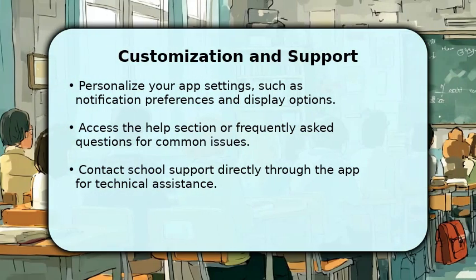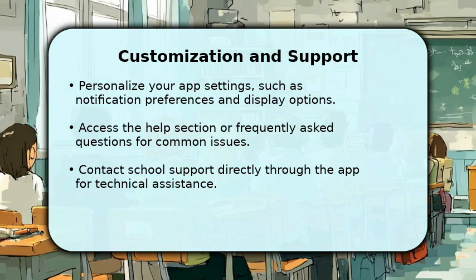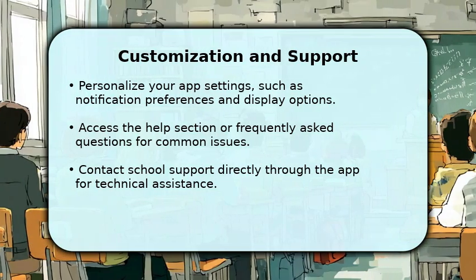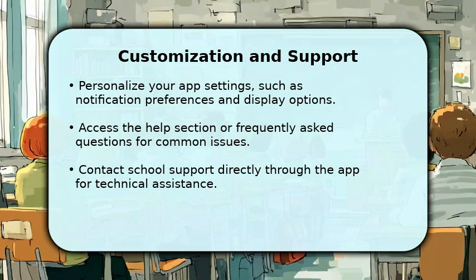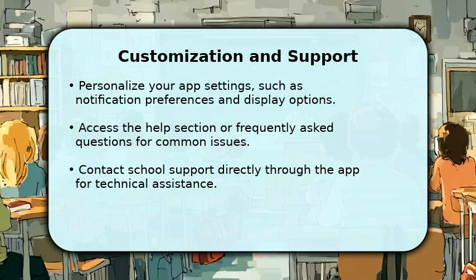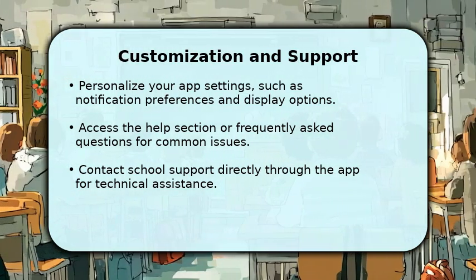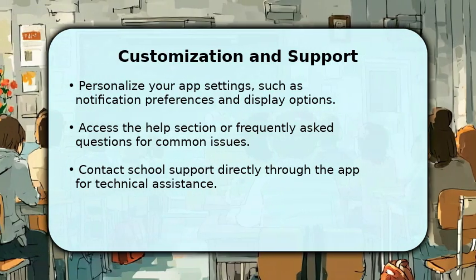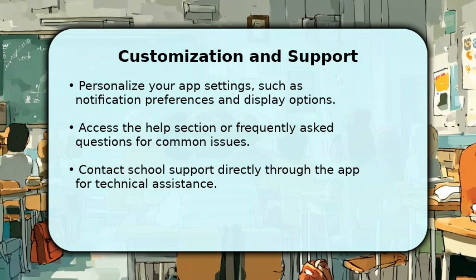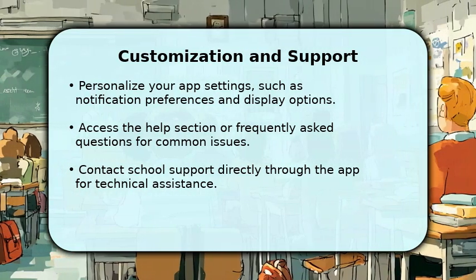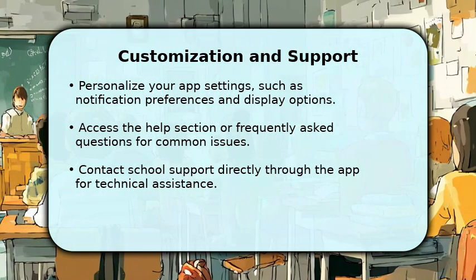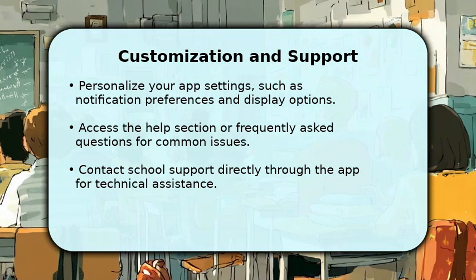To enhance your experience, explore customization options within the app settings. Adjust notification preferences, change display themes, or set reminders for important tasks. If you encounter issues, the built-in help section, or FAQ, provides quick answers to common questions, often covering over 90% of user inquiries. For specific technical support, the app usually offers a direct contact option to reach your school's IT department, ensuring you get assistance when needed.